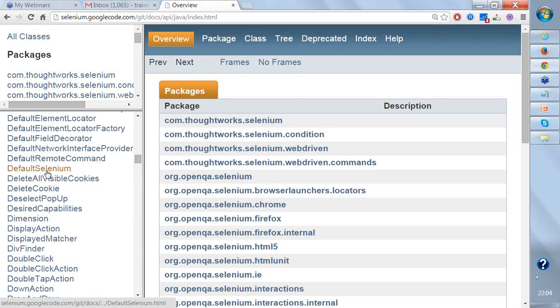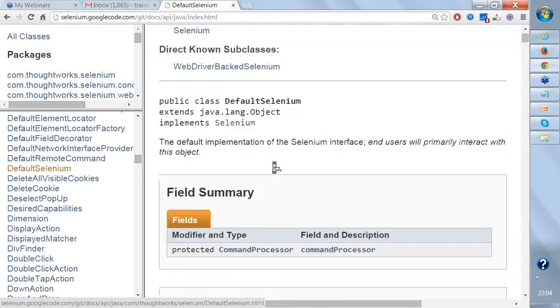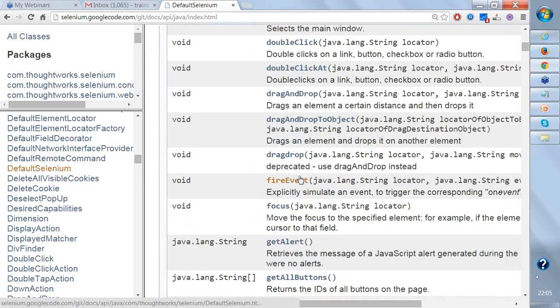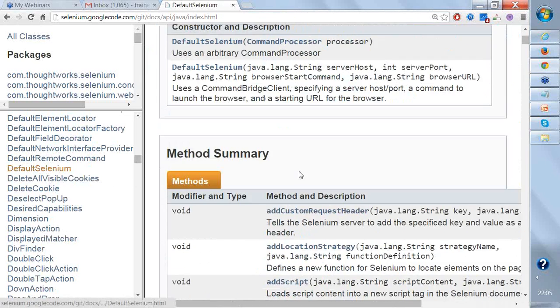Whereas the RC functionality was very limited. It was limited to one class only. All the methods were there inside one class. So if a person is very new to programming, if a person only knows the basics of programming, like if, else, loop, he can very easily work on Selenium RC. But to work on WebDriver, your programming concepts should be a little bit good. A little bit as in your OOPS concepts should be good, because WebDriver is purely object oriented, right?